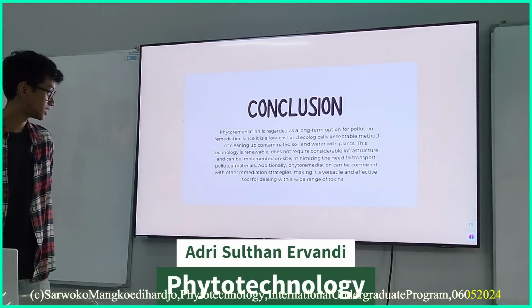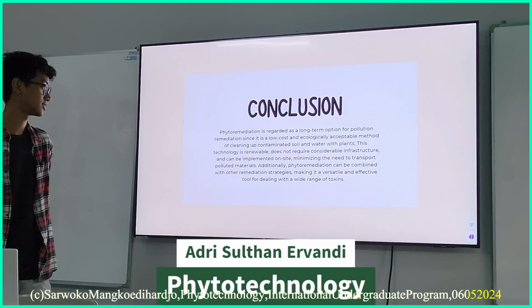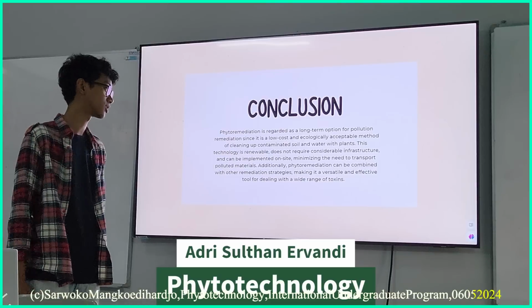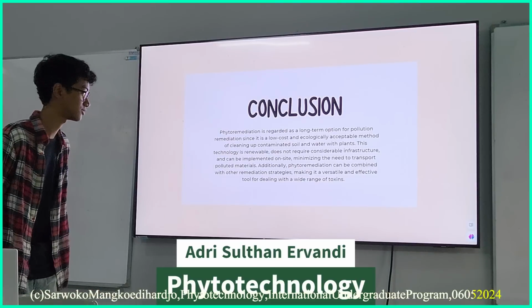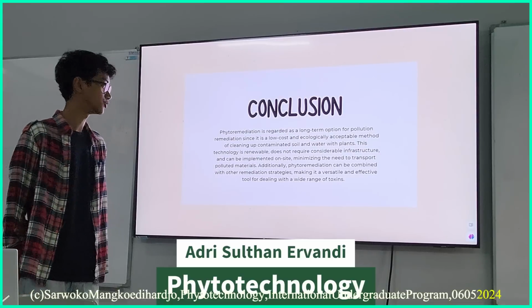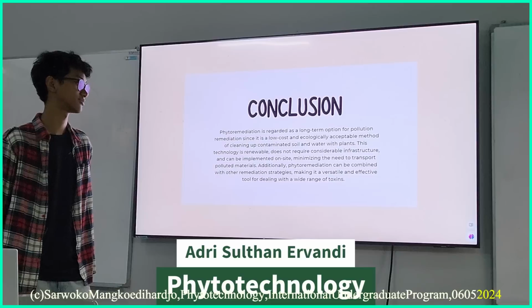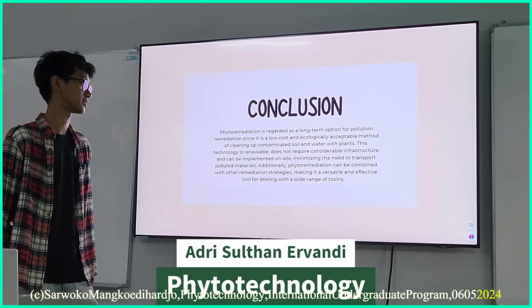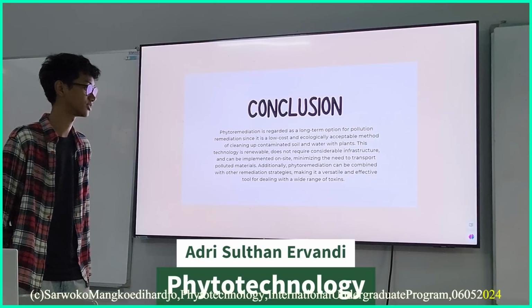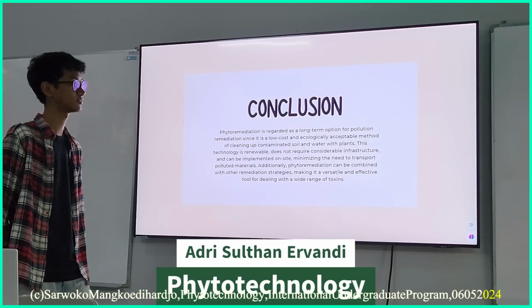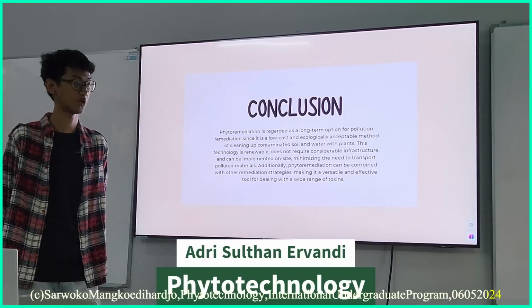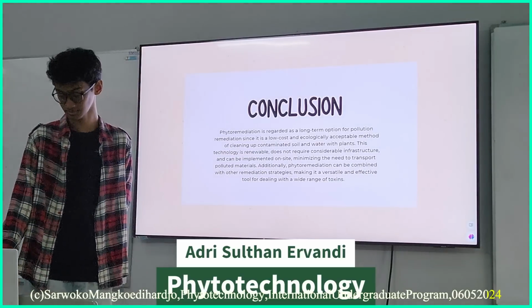So in conclusion, phytoremediation is regarded as a long-term option for pollution remediation, since it is a low-cost and ecologically acceptable method of cleaning up contaminated soil and water with plants. This technology is renewable, does not require considerable infrastructure, and can be implemented on-site, minimizing the need to transport polluted materials. Additionally, phytoremediation can be combined with other remediation strategies, making it a more versatile and effective tool for dealing with a wide range of toxins.